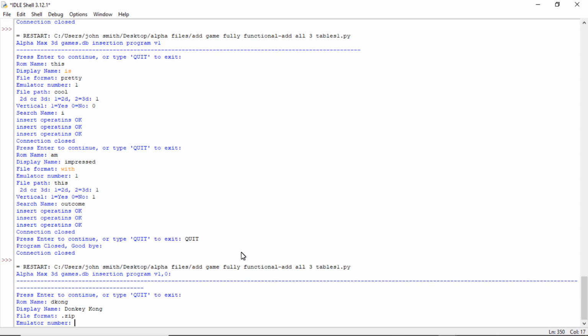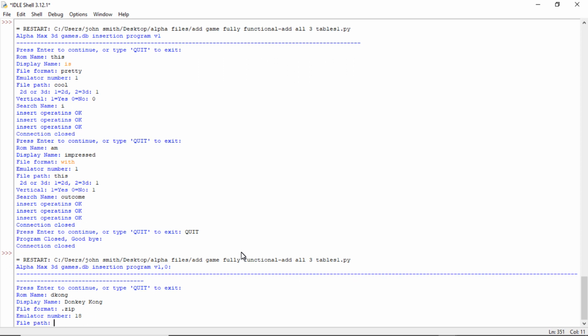Emulator number. You can refer to a cheat sheet that I shared at the other one, or I'll make a new one. But anyways, emulator 18 is MAME 2010. Hit enter. File path is where your game is stored. The arcade ROMs are stored in SD card game CPS.